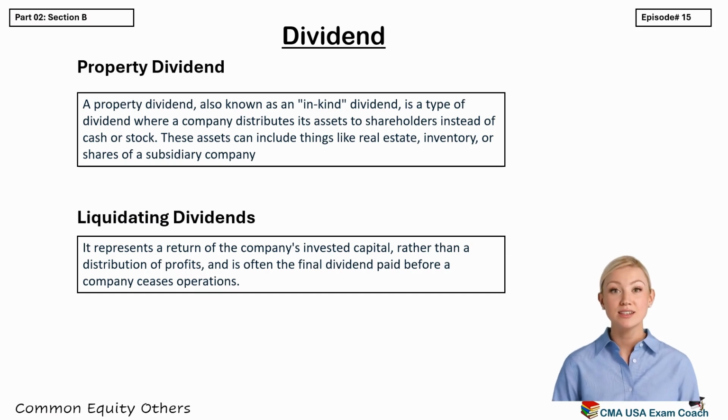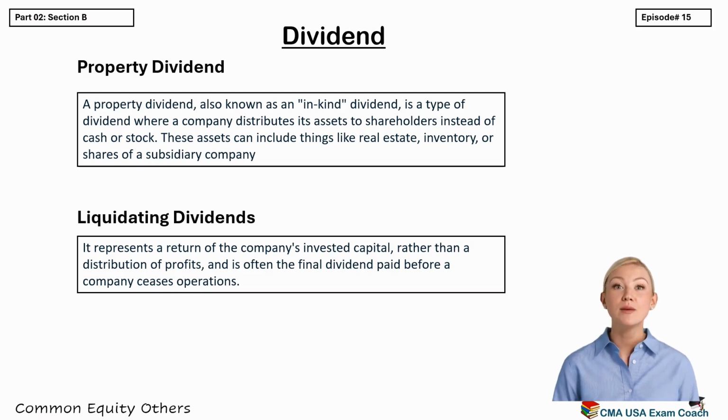Unlike a normal dividend, a liquidating dividend reduces the contributed capital on the company's balance sheet. It is not considered income for the investor, but rather a reduction in their investment. Let's look at a simple example. Suppose a company decides to shut down a division and sells the related assets. From the proceeds, it returns $20 per share to its shareholders.